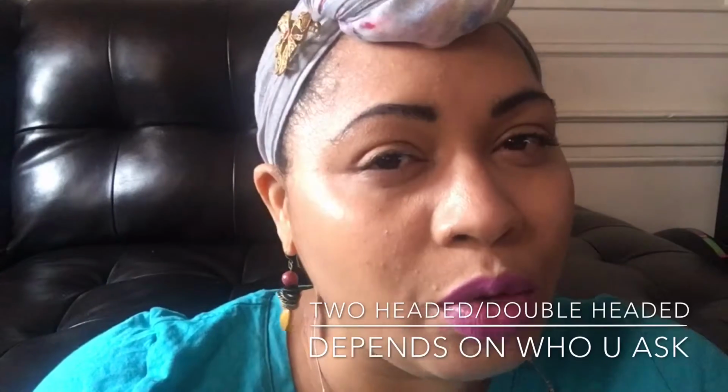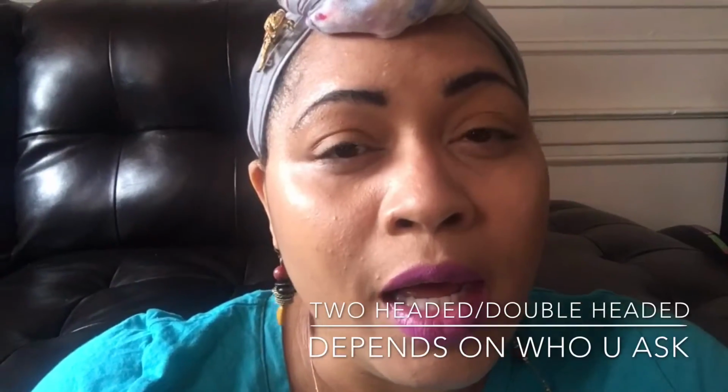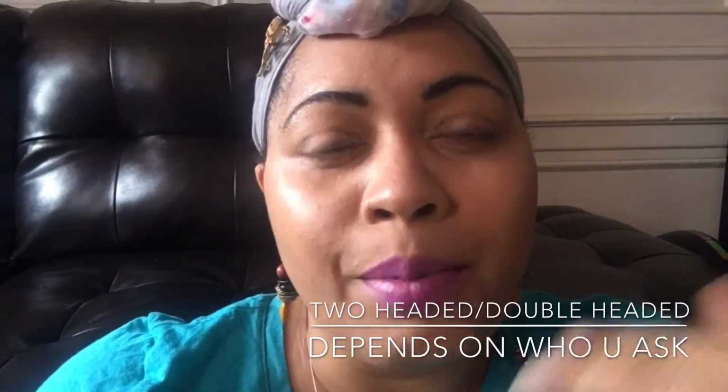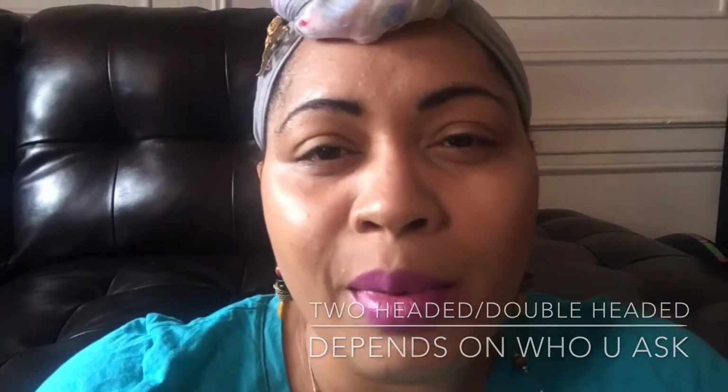For those of you that don't know what two-headed dragons are, it's when you have matured, your locks are really matured, and basically they're like adult stages, and maybe they've gotten really thin at the root of your hair, and you want to combine them to get a little bit more thickness so the strength can hold the lock instead of them breaking. But when you do combine two locks together, yes, they do merge at the root and become one, but then you also have two tails, and they're known as two-headed dragons. I hope my explanation was received.